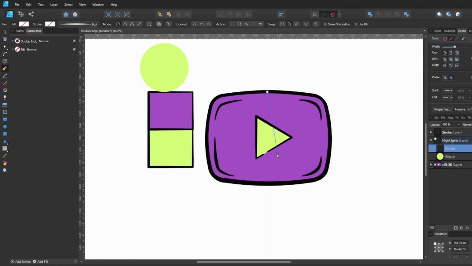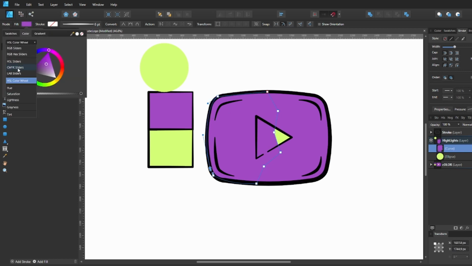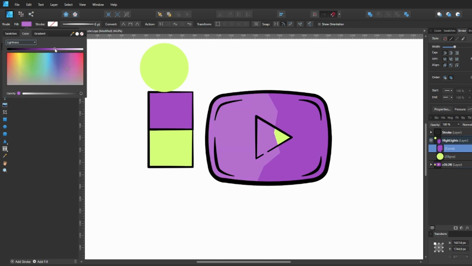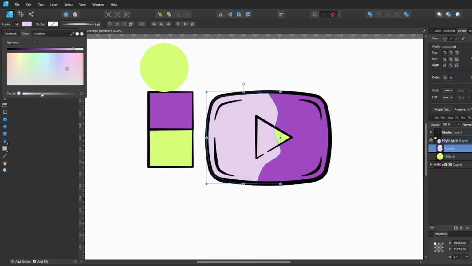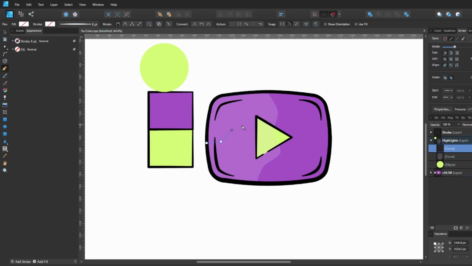And then now we're gonna go ahead and do the highlights of it. So we made a whole new layer for that, and we're just gonna go ahead and make a pattern like this, down the middle, kind of curved, like jagged. And what we do after that is we're gonna go ahead and change the color of that and make it a light purple, and change the points into curves, like curved points instead of corner points. That way it's got a nice wavy look to it.